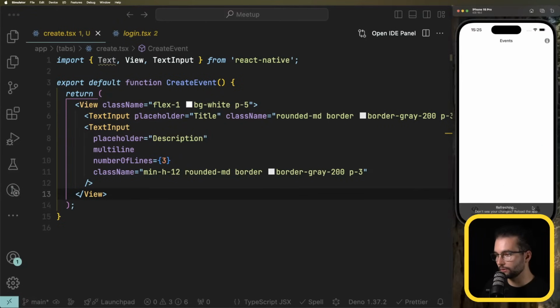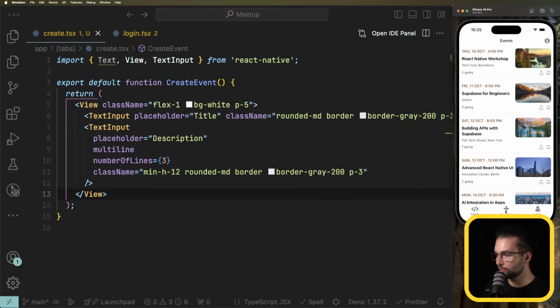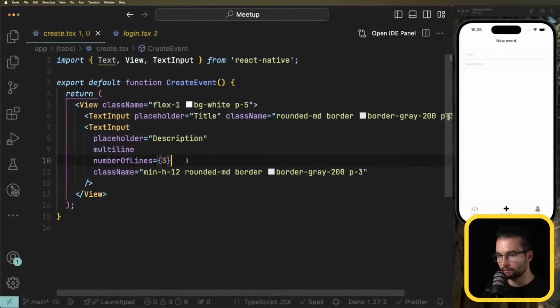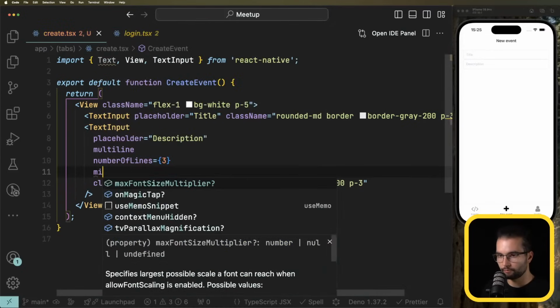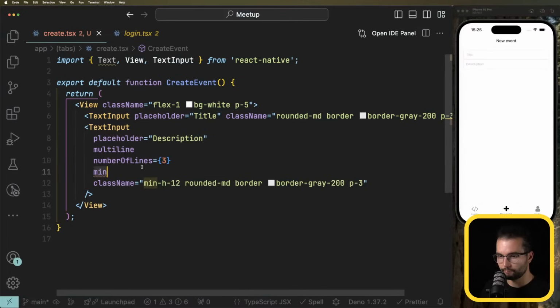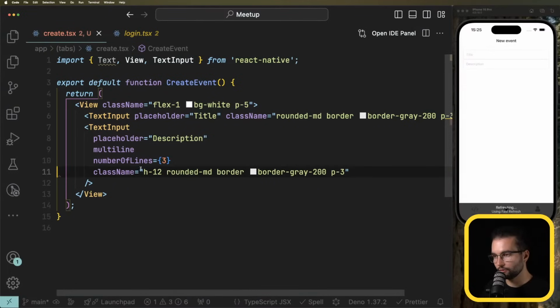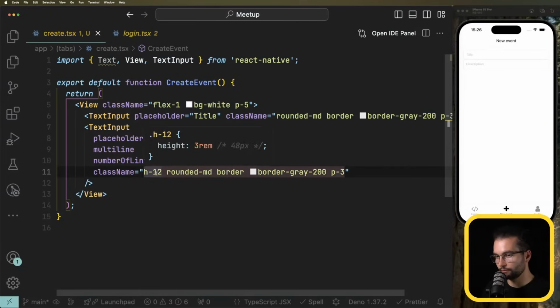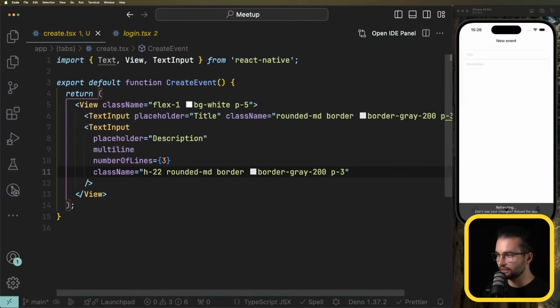but what I really want to do, maybe height 12, let's try. Class name, height 12. Maybe 12 is too little.